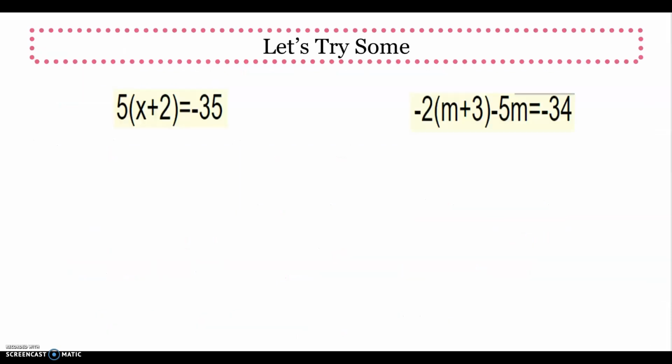So let's look at a couple of examples. We see parentheses here, so we know that we are going to use the distributive property. And remember, to distribute, we're distributing that factor to both terms inside the parentheses. So this becomes 5x plus 10 is equal to negative 35. Now we have a two-step equation that we can solve. We're going to start by working farthest from the variable, which is our plus 10, so to get rid of that we have minus 10.